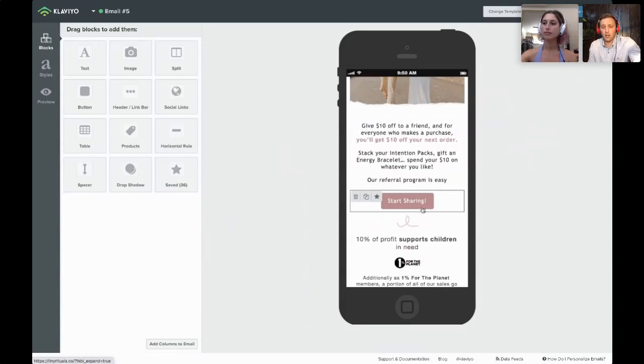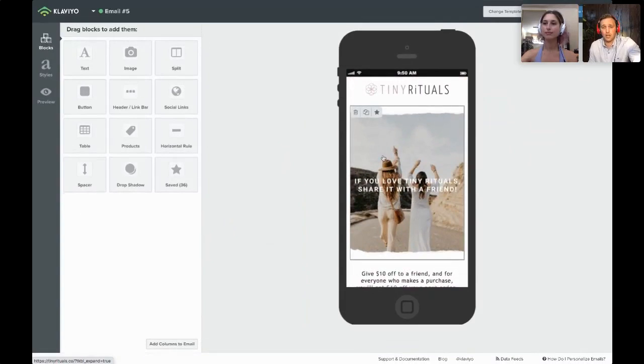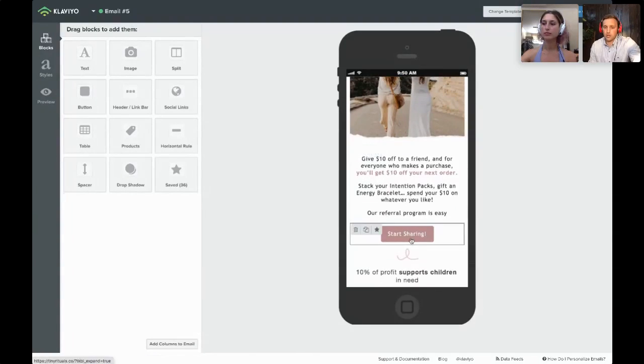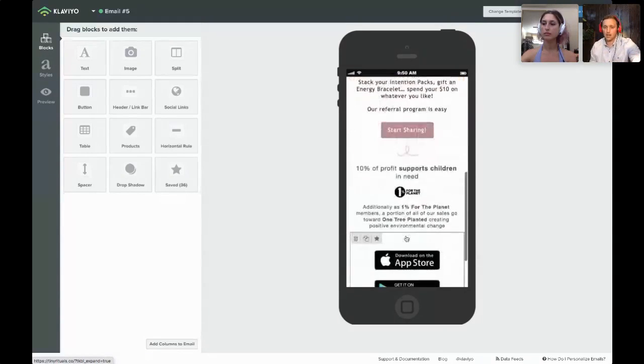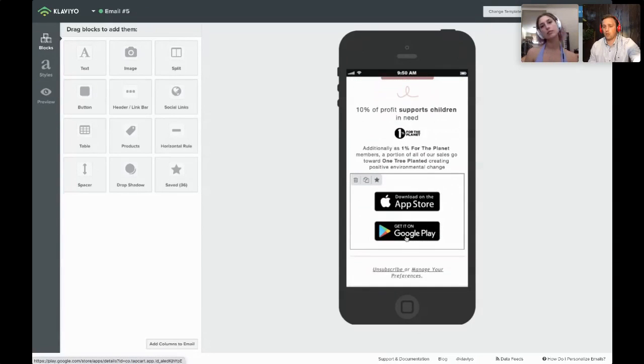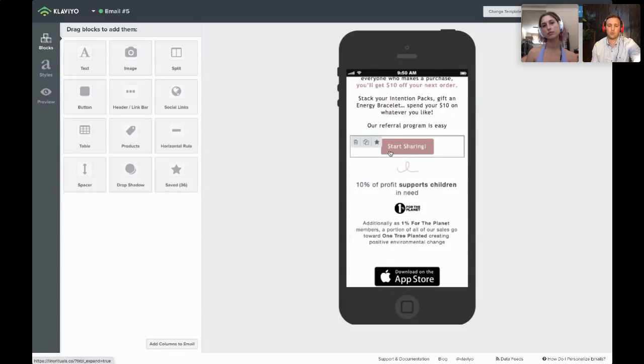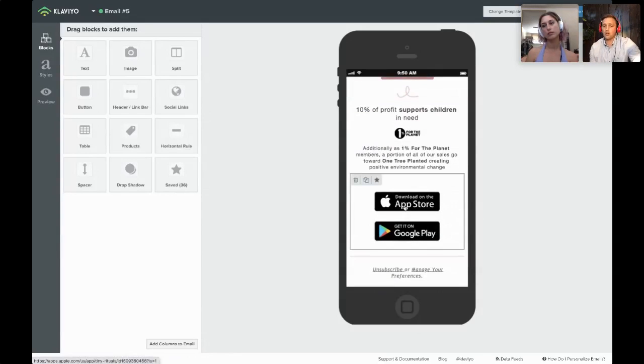So you can see here on the mobile version, it's very easy to read. We have a nice hero image. We do have an overlaid text image here, but we're very on brand. We have some great copy. We're highlighting that copy with some of the pink color of the brand. We have start sharing, a nice solid call to action that's easy to click on. And this is a very, very mobile responsive email design using a lot of the front end editing tool within Klaviyo. So yes, super important. Always make sure it's mobile ready.